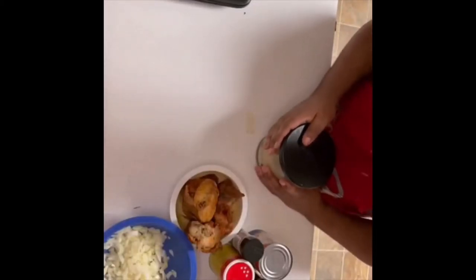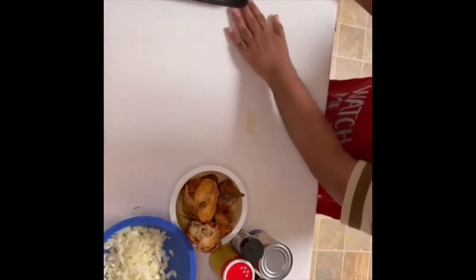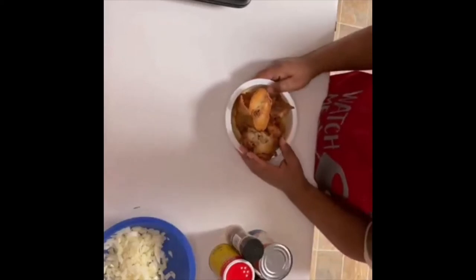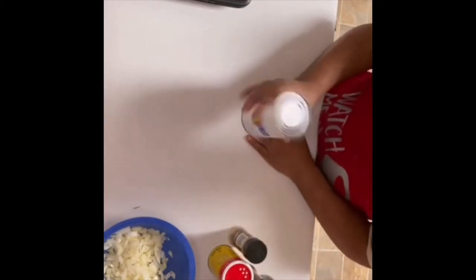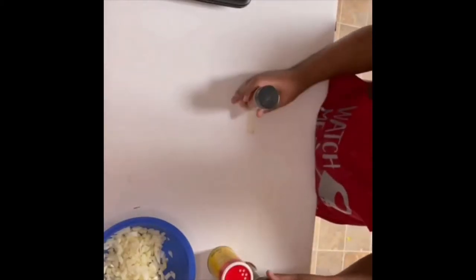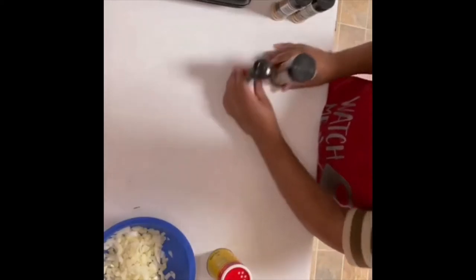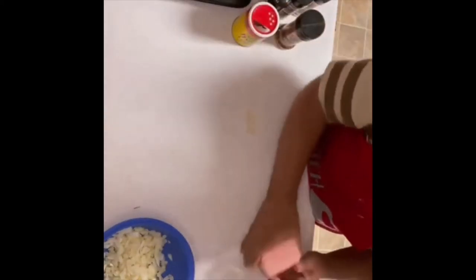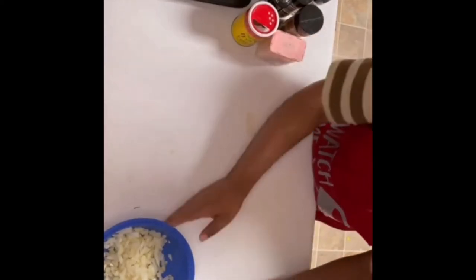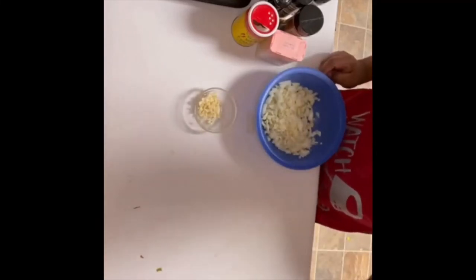Blind Bearded Chef, why do your mustard greens taste so good? Well, I'm about to show you. Bacon grease — I keep my bacon grease in a container. Smoked meat, just smoked turkey wings. Your greens are always as good as you make your broth. Chicken broth. Onion powder. Garlic powder. Crushed red pepper. Black pepper. Slap Your Mama — but don't slap your real mama, she's going to knock the heck out of you. Pink Himalayan salt — use it in moderation. Onion. Garlic. And of course, the greens.